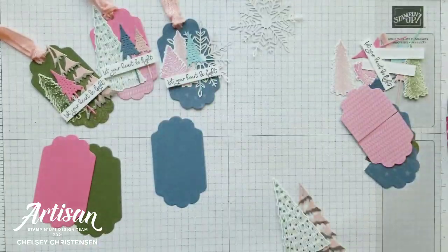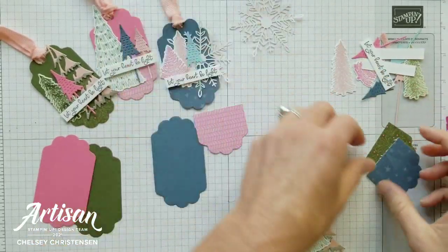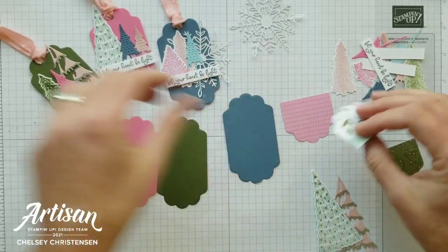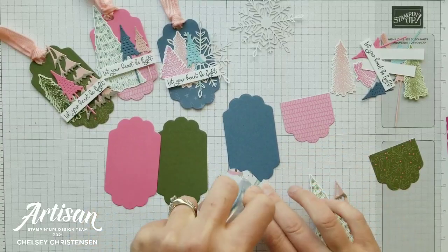Okay, so then I'm just going to take one of those and I'm going to add it to the bottom of each color. And I've got Misty Moonlight, Polished Pink, and Mossy Meadow.